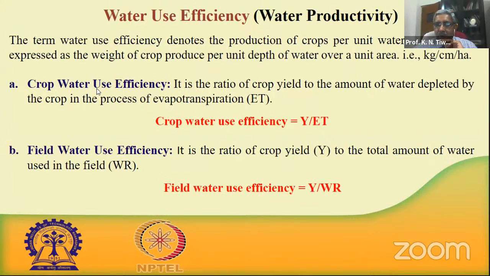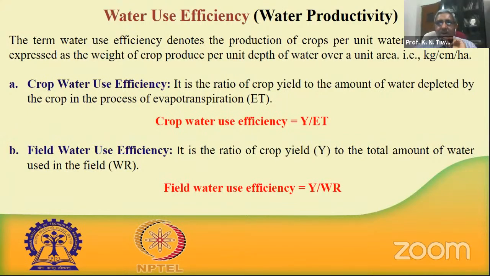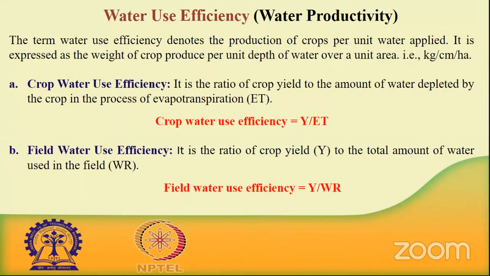So the crop water use efficiency which I have given you, what I have told you, this is water productivity. So crop water productivity is given by Y by ET. Okay, and if I have used, say, 10 millimeter of water, or 1 centimeter of water, out of which 8 millimeter of water is used by the plant, and 2 millimeter of water has gone as evaporation, or has gone beyond the root zone depth.